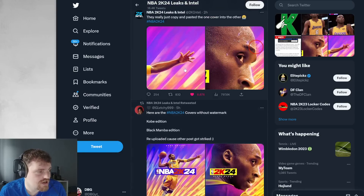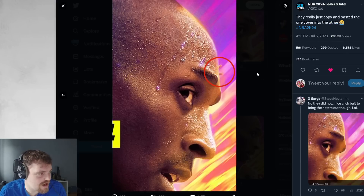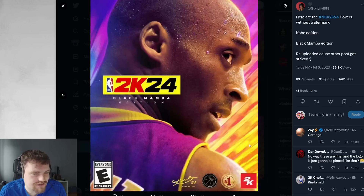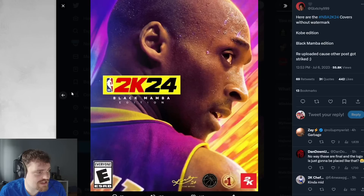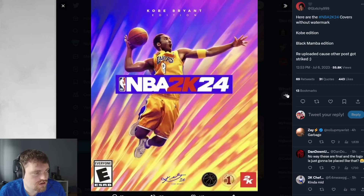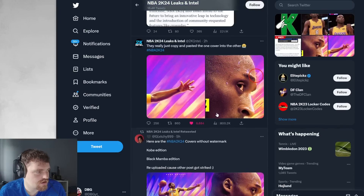So this one was funny. 2K posted this one on their French page, but on 2K's actual Twitter they posted a picture where you can see they literally copied and pasted this cover. They just rearranged it so that it wasn't covered. So what I'm guessing is that this cover was like a picture and then they put this one over it. I don't mind it - I actually kind of like these covers to be honest.